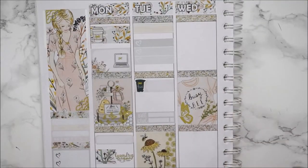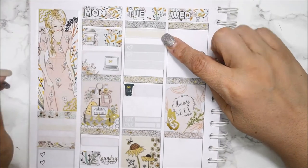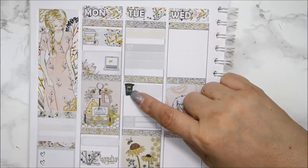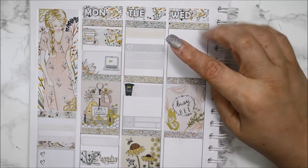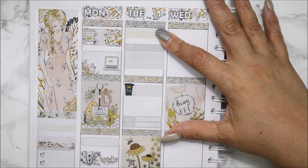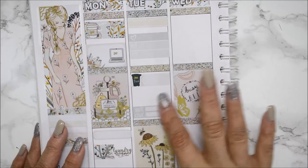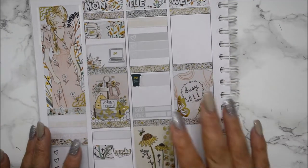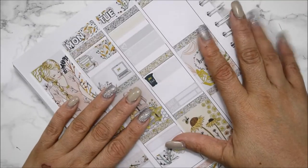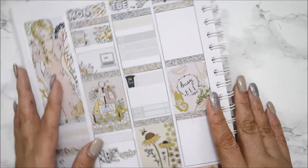So this is my Tuesday. This is from the kit, obviously, and this is from Temple of Craft. I should put a bow, and this is for my PR for $2 Tuesday and what I need to do for that. And then bill due, which is just the tolls that I have to pay when I went up to my cousin's funeral. So on to Wednesday, shall we?